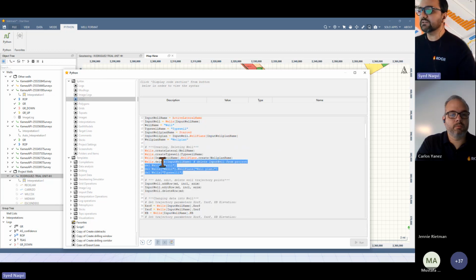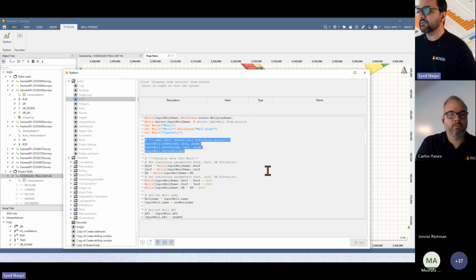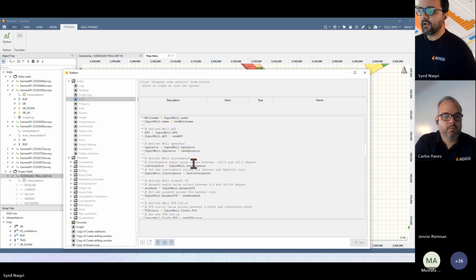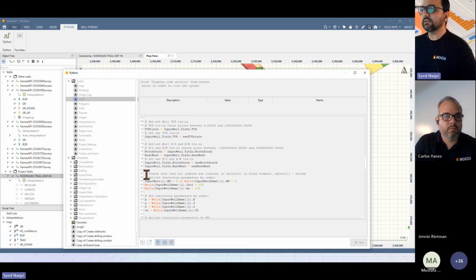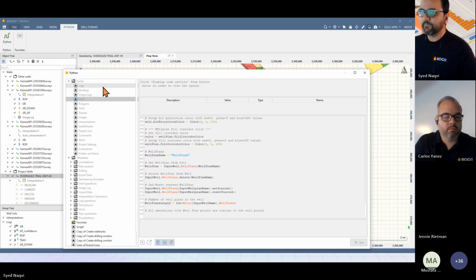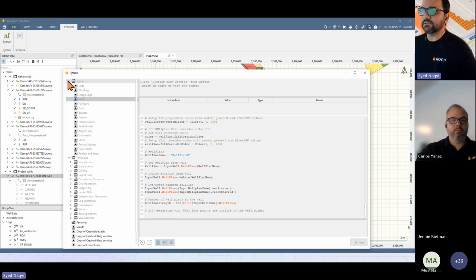We can use these methods to create and delete wells. We can add or edit trajectory points using these methods. We can change the trajectories data inside the wells. This is how we get the well, and so on and so forth. You can see that there are some grayed out comments. These are not part of the code, and they are actually explaining what these methods can do for you. Same is the case for the rest of the syntax for other objects in StarSteer.